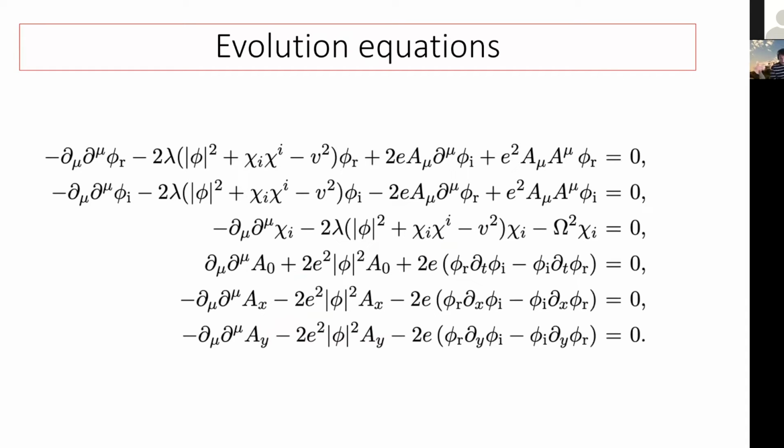Of course, now these are time-dependent equations of motion in Cartesian coordinates, no longer in radial space, for all the components of the gauge field that are relevant. I no longer have an A theta, I have an AX, I have an AY. I can no longer use the radial ansatz for the Higgs field. I have to solve for the real and the imaginary parts, and then construct what the modulus is and what the phase is. I have three equations for chi, one for each component of this internal sphere, etc. So I just have to evolve these initial conditions numerically to see how these things collide.